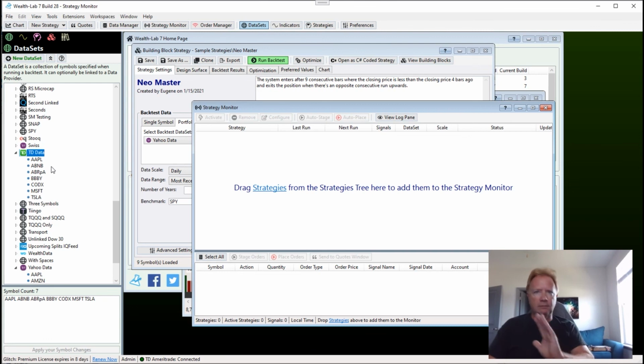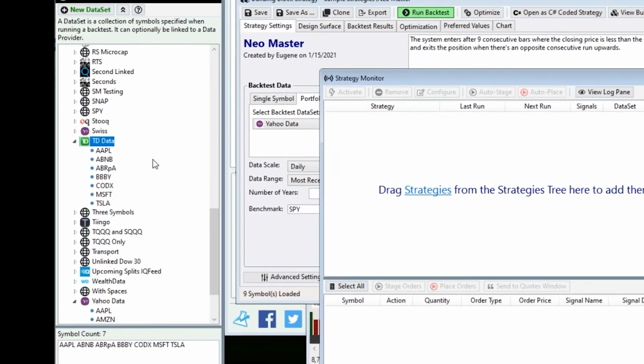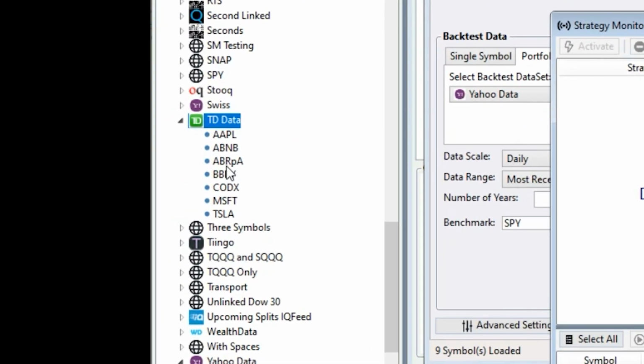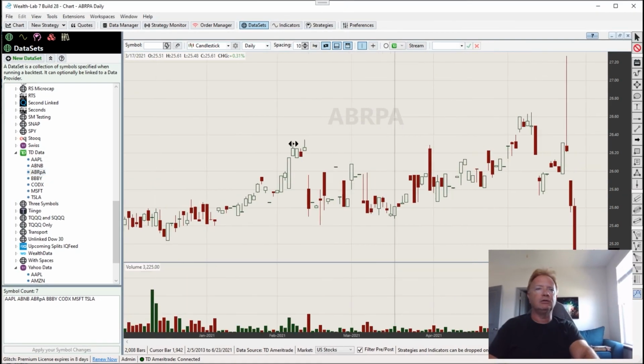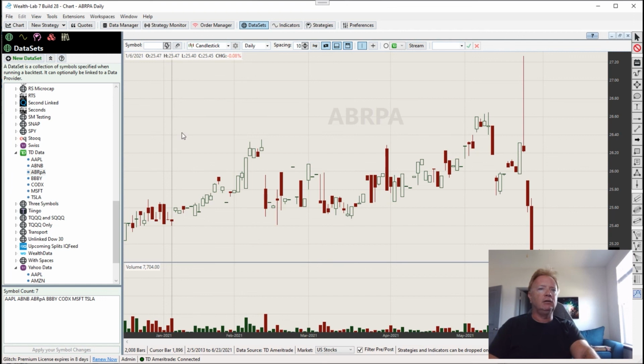And WL7 typically uppercases all symbols, but you notice here we do have a symbol with lowercase. So interesting, huh? And if I double click on that, it will load that data from TD Ameritrade. So how do you get a lowercase symbol now? Simply start typing, and when you want lowercase, hold down the Shift key. And you can get lowercase symbols now in WL7.